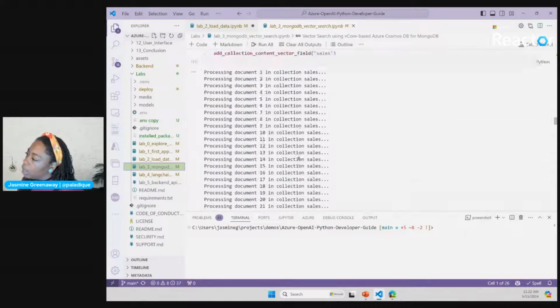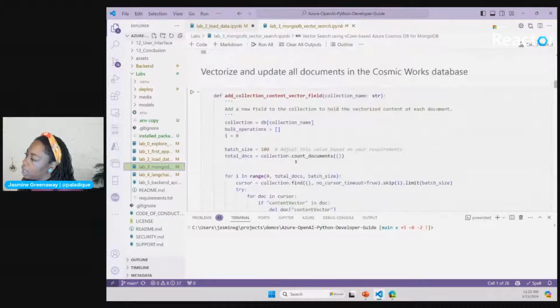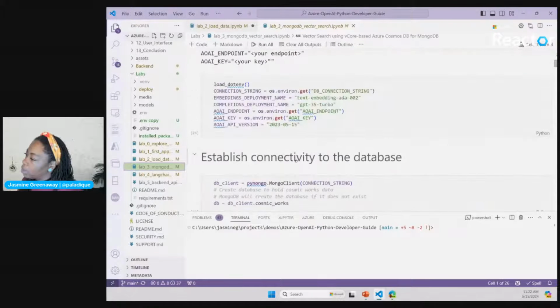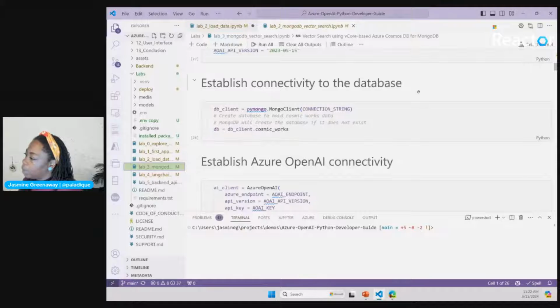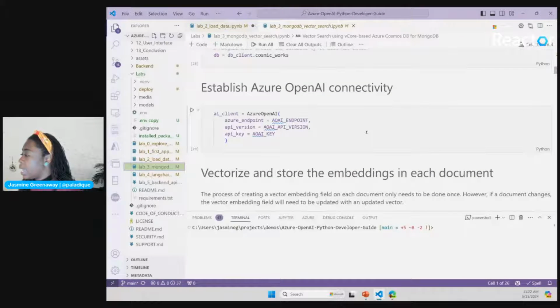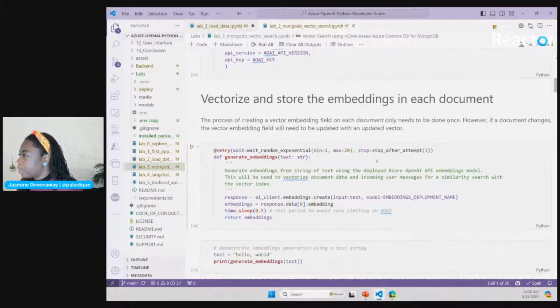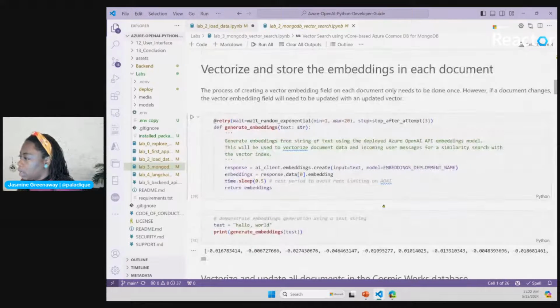So now the next step here is, let me just scroll up here. We are setting up our endpoint again. We're creating our clients, and we are connecting to Azure OpenAI through the client. And then we are vectorizing and storing embeddings in each document.